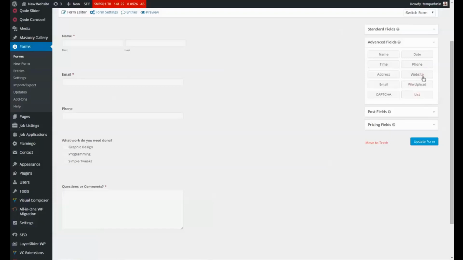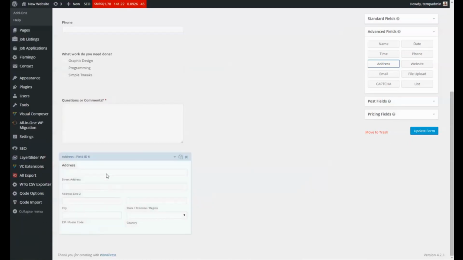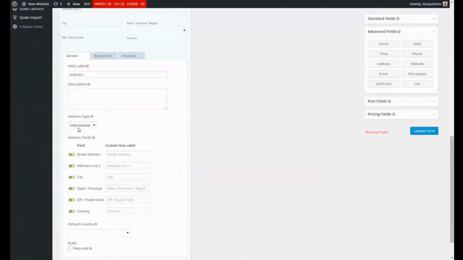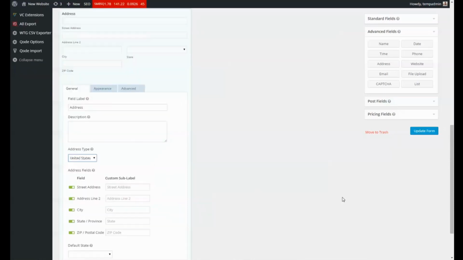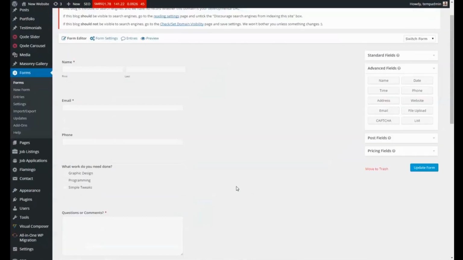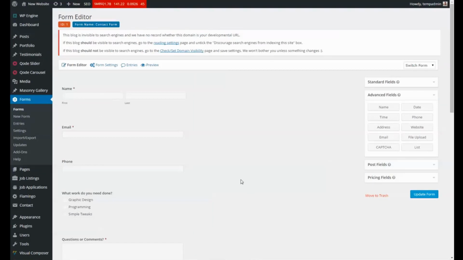You can have a list, include a website, a date. So if you're setting up something where you want people to include a date, like maybe their birth date, or when would be the best time for you to call them, stuff like that. So that can be with the date, time, and then this address field is really handy because if you click address, it automatically puts in there everything you need for an address. So this is like the international, and if we just set that to United States, it would set it up just the perfect way you want it, and you would just hit update form and it'd put it right in there. So that is the basic stuff for Gravity Forms.